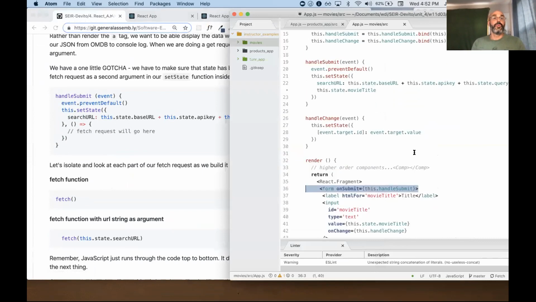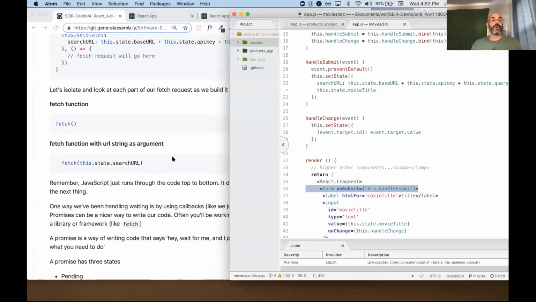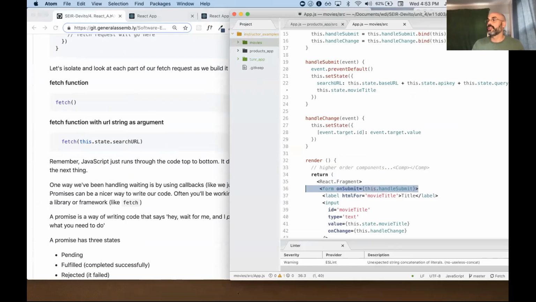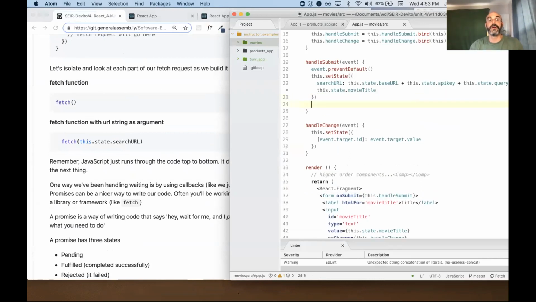So we know that when they submit, that is when we are going to make this particular call, okay? And there is this fetch function that's going to do it for us. So in handleSubmit, after we've set state, after we've done all of that, we are then going to run our fetch call, okay?